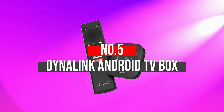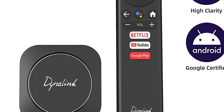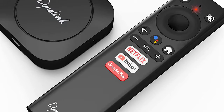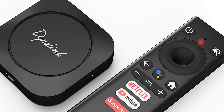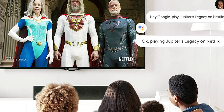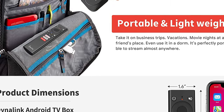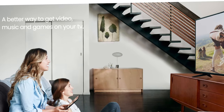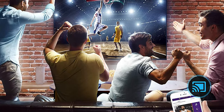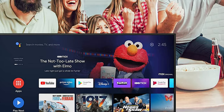Number 5: Dynalink Android TV Box. If you're looking for robust features in an affordable Android TV box, the Dynalink is a solid pick. On offer is 4K HDR streaming, Dolby audio support, and a small and lightweight form factor that makes it easy to place almost anywhere. It has 4K HDR video streaming and a remote with voice control functionality. You get dedicated Netflix, YouTube, and Google Play buttons, along with an assistant button in the middle of the remote. There are only two ports on the Dynalink — a micro USB for power and an HDMI port on the back — keeping a low profile and making it easy to pack for your next road trip.